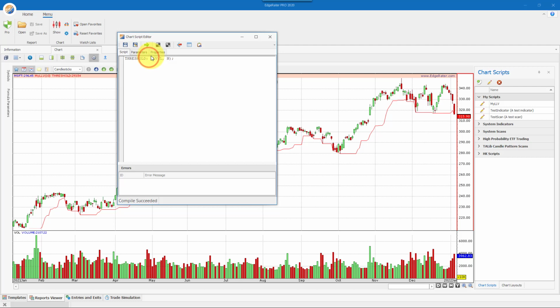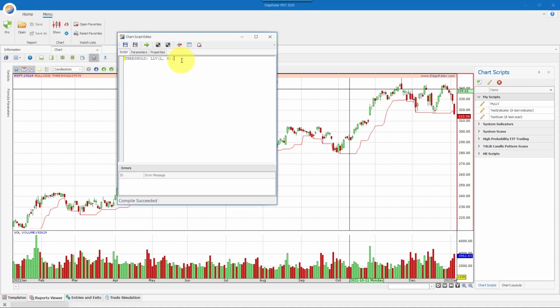Just a quick example: if I had the colon equals in there as before and I save this, the line is not output. It's a way of still having lines in the script without outputting them to the display. So for now we'll turn it on. But the ultimate goal of this script is to give an event when the close price is less than the lowest low of the past n bars.